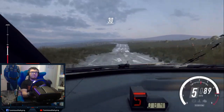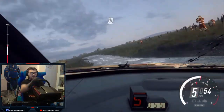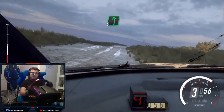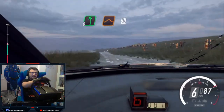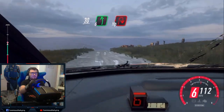So here we are now, into a 30, at the top of the Sweetland complex, over the jumps. Oh, a bit of a bump through there. We're up on the splits, but it was just at the end of that off, so I don't know if we'll keep it.